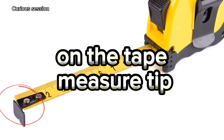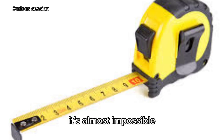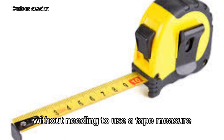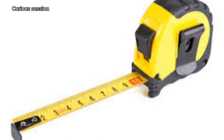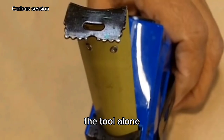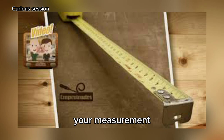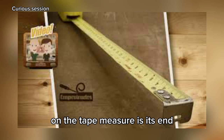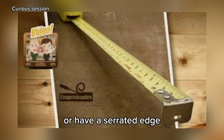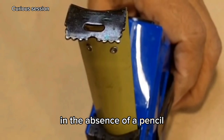Number 7: Detail on the Tape Measure Tip. A tape measure is an essential tool that you need to have at home — it's almost impossible to carry out any repair without needing one for measurement. The hook on the tape measure has a small hole on its face in most models, intended to help you secure the hook on the head of a nail or screw if you're using the tool alone. The trick with the hook is its end, which can be slightly split or have a serrated edge, allowing you to make a light scratch on the surface you're measuring to mark it, in the absence of a pencil or pen.